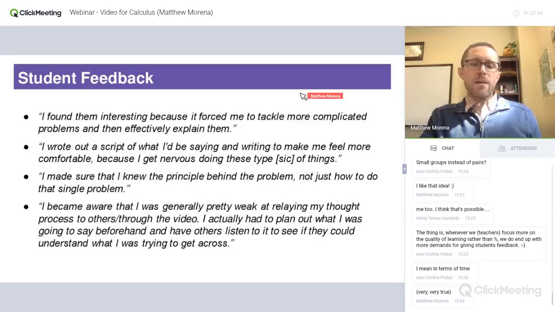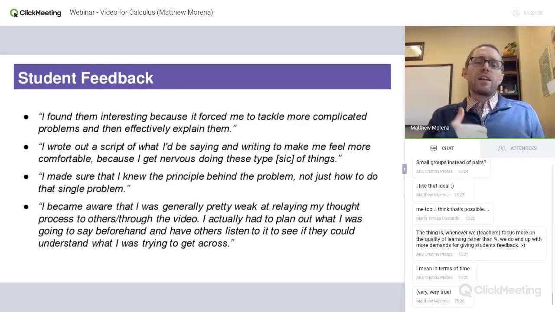And I really like the comments from students on this slide because it really signals a degree of planning on the part of the students. So another word for this is self-regulated learning. So the students are really kind of taking responsibility and assuming independence for how they learn and for how they complete this assignment. And many students, you'll notice, actually write out a script of how they want to explain the problem, which I think is great because it really helps them put their thoughts on paper and organize their thoughts in a more meaningful and more coherent way.